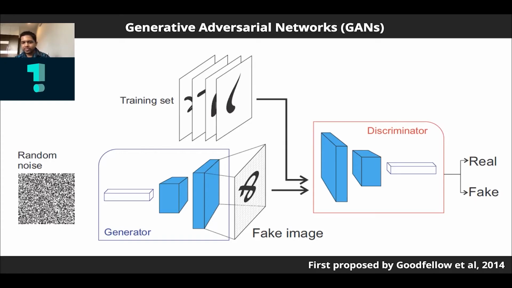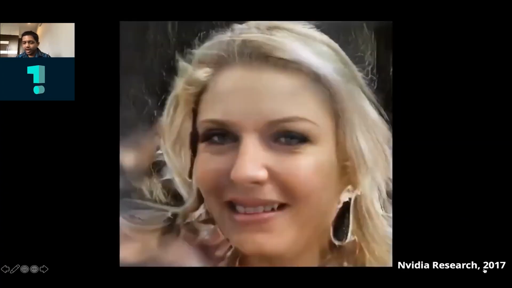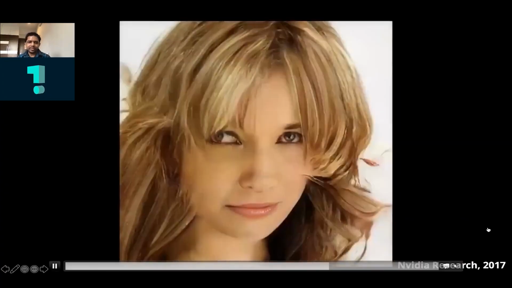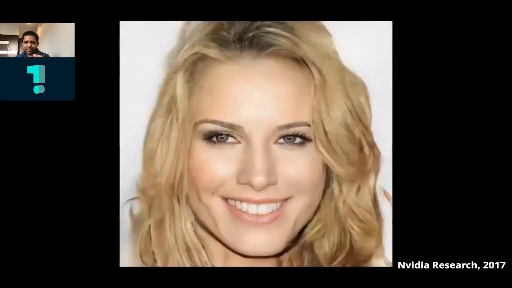And at some point, the discriminator is not able to recognize if the image being shown to it is coming from the training set or the generator. At that point, the generator is producing images that are very much like the training set, such that the discriminator is failing. So it's a very simple battle of two networks, and that ultimately produces images like this. All these faces are fake, and it was already done in 2017, and both the resolution and the fidelity and realness of these images has vastly improved already.